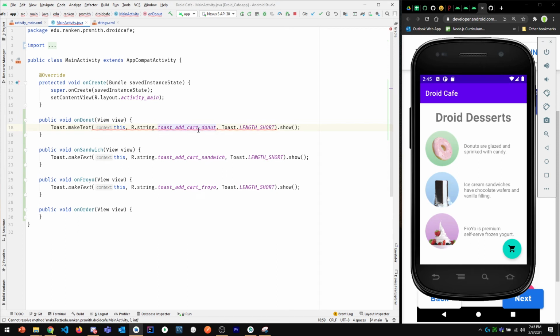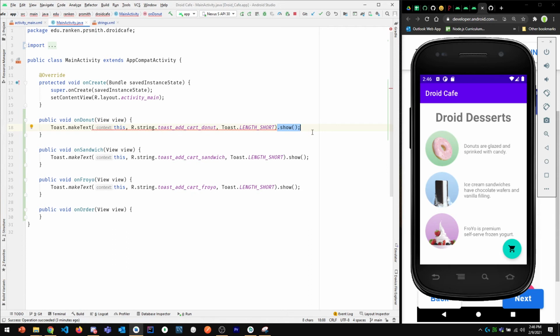Mr. Smith? Yep. I have this problem with my Nexus S API 30 emulator where it won't show toasts, but my other 3 emulators and my physical device do, so I know it's not a problem with my code. Okay. I'm not entirely sure what would be causing that. Are you sure that you're saying show at the end? Yeah, I am.